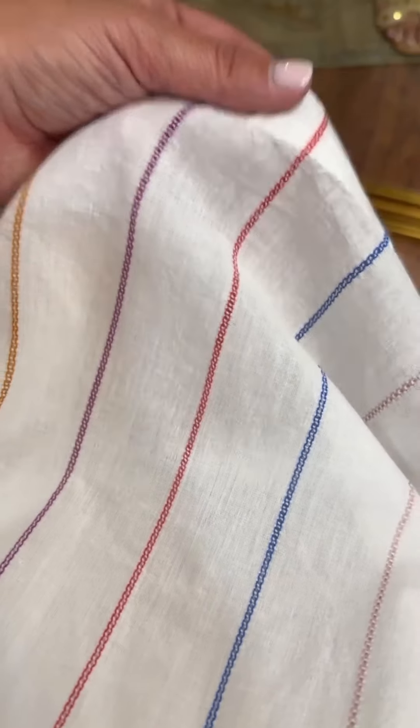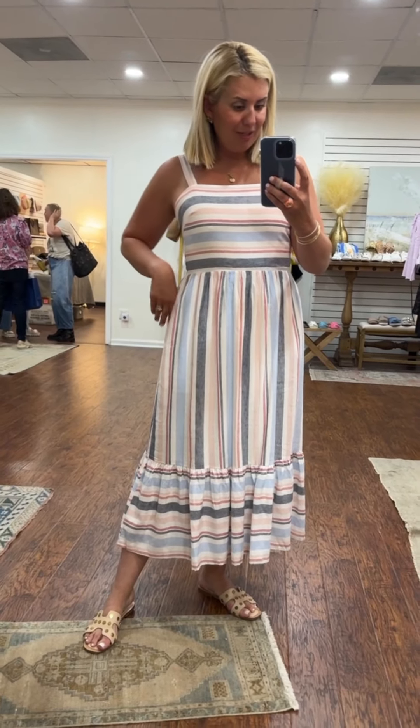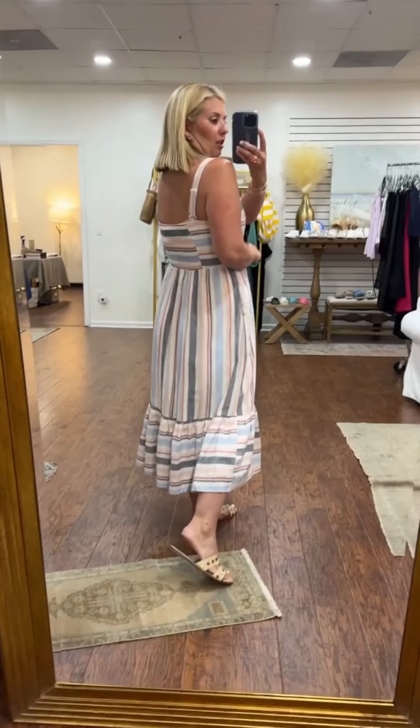Can you see the texture of that embroidery? Beautiful. This might be my favorite thing I put on — kind of a surprise favorite for me. I saw it on the rack, thought it was cute, put it on, and Emily said that has to go home with you. The price is just right, it is bra friendly, and it has that little elastic in the back so it makes a perfect fit.